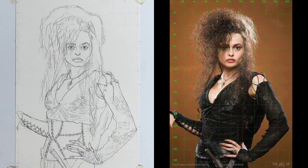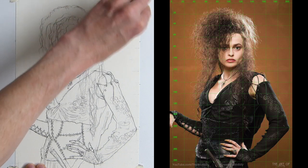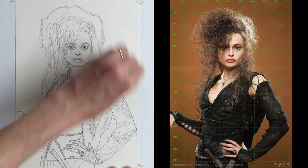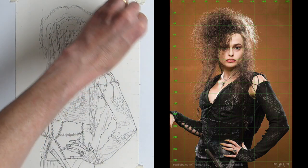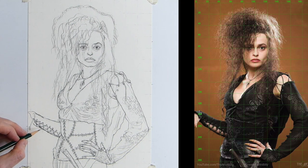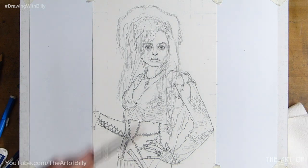There we go, and a big smudge on the side. Just gently pulling off those numbers a little bit. That's the most I think I've ever rubbed out. But again, it just puts the focus on Bellatrix for us. So anyway, I hope you've enjoyed that. We've got the outline down. Now we can start shading her in.